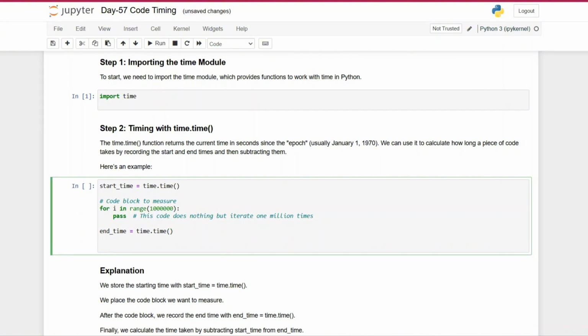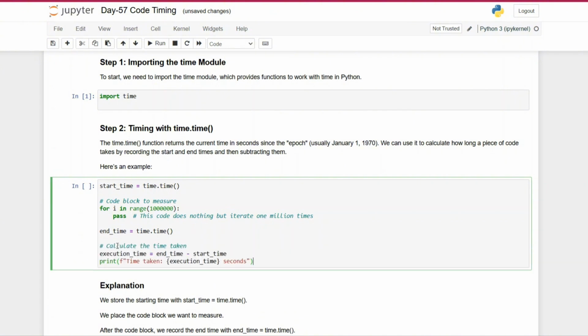And now I want to know how long it takes for it to run. So that means I would subtract my start time from my end time, and then I can know the total time that it takes to be executed in seconds. And then I will print my result so I can know how many seconds it takes to be executed. So this is end time minus start time and then printing using an f-string the time taken in seconds.